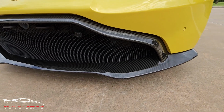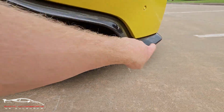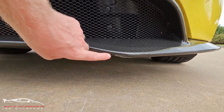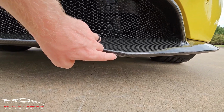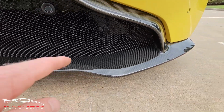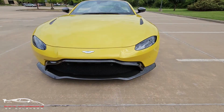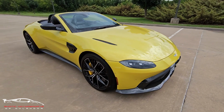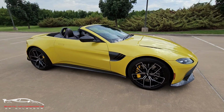So this carbon fiber splitter is in really good condition on everything that you can see from just standing right here. But if you go under just a little bit here on this edge, it has a little bit of rash, but you really can't see it from a foot and above. So overall, this car is really, really clean inside and out, and it looks like it's really well taken care of.